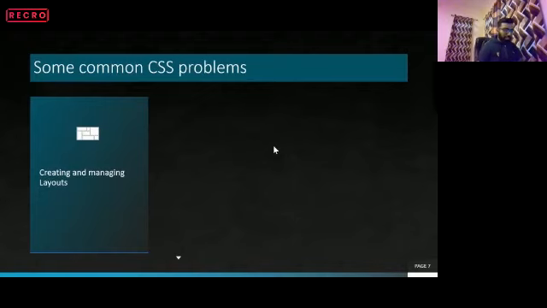I would suggest that if we are trying to create layouts, you need to use technologies in CSS that actually enable you to create layouts. By that, I mean use a flex or a grid. I won't go into grid because even I don't understand grid as much as I would like, but it is being adopted a lot. People are going towards grid. I will talk about flex, which is very, very helpful when you are trying to style stuff.